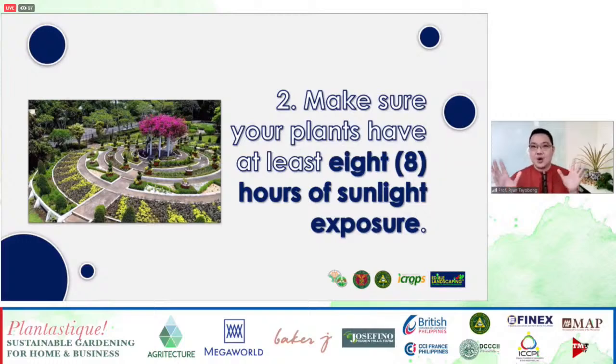So after analyzing the microclimatic condition of the site, you have to choose what type of crop, and then you can also do some innovation in order to increase the light intensity. Some are using grow lights to provide more light exposure to the plants. Others are trying a trellis design where the end of the trellis will be exposed to more sunlight. Or we can do a mobile garden, where for a season or period of time we can move our garden in order to have more exposure.